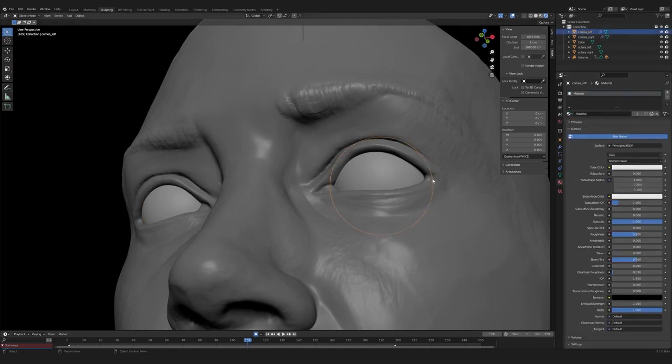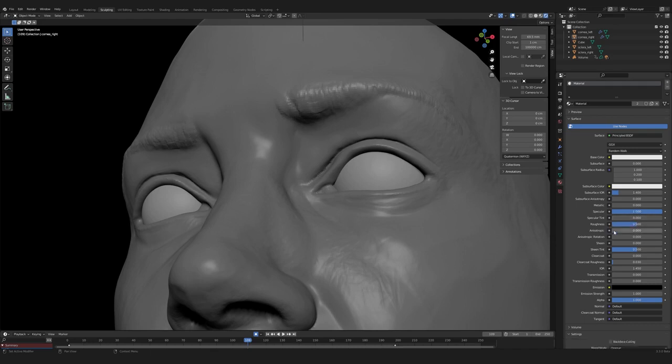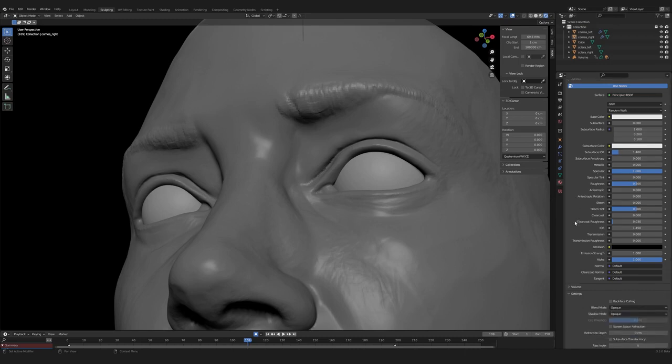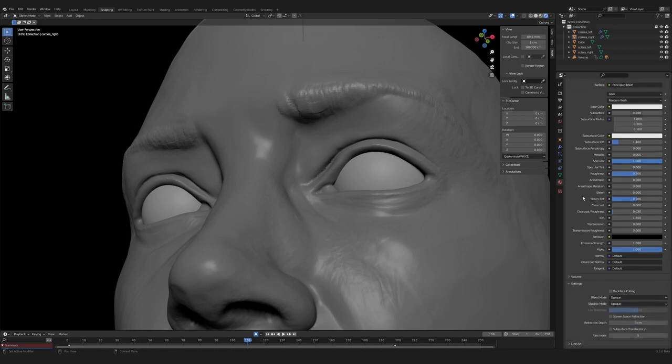so that it is applied in both instances. What we want to do in this particular case, of course, is to increase the specular value until we have a very nice highlight. But at the same time, we also want the corneas to be transparent, right? So we have to play with the specular value that is right here. But let's actually fix the transparency first, because that is the more critical one that we want to get here. So what we want to do is to play around with this alpha value that is right here.